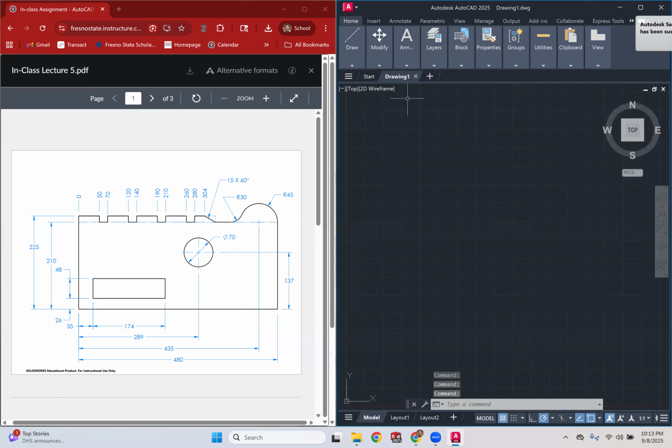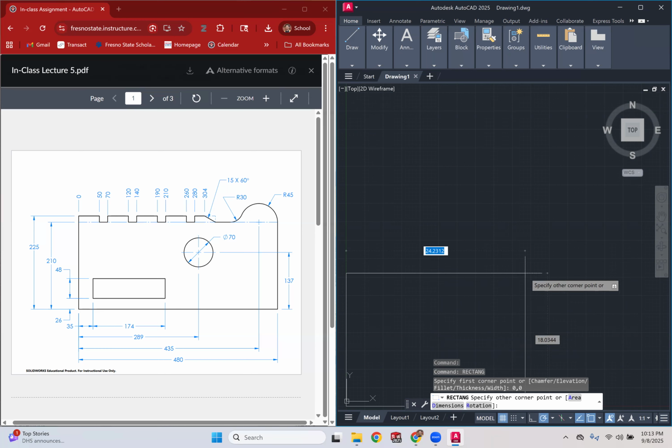And for this one, I'll start with the rectangle. So let's use that rectangle tool. My origin, I'll set it to 0, 0.